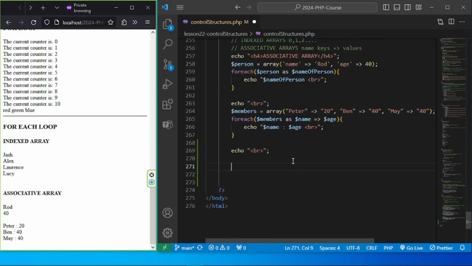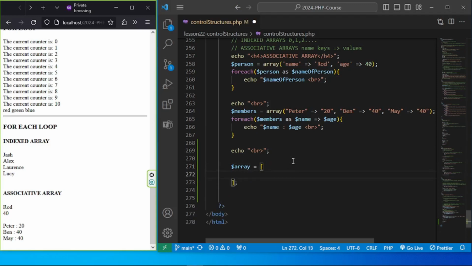So if I wanted to have an array, let's just say array, we declare a variable array and we initialize it with a value of an array, and we can have some key value pairs. First name is assigned the value of Rodrigo.